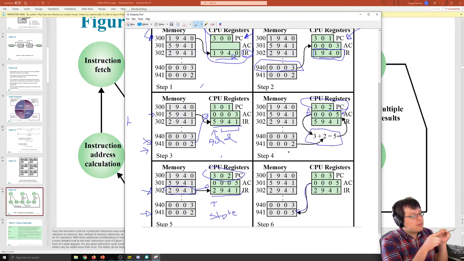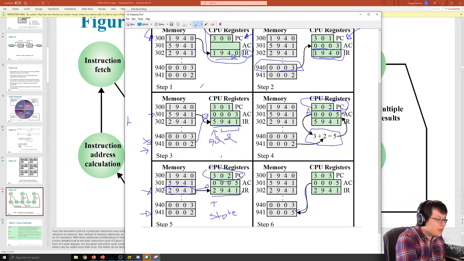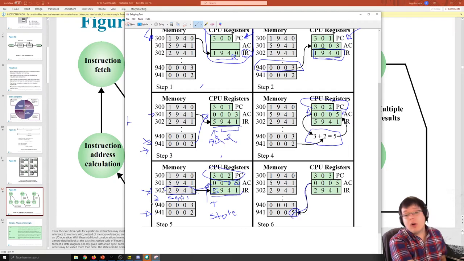So first of all, spot 303 in memory here would have 5941. Okay, I know that doesn't look like a 9, but it's a 9. So we'd copy that here, 5941, and then from there we would go here to 941, which currently has a 5 because that's what we stored here, and then we would put it into here by adding it, because that's the operation add. So then this would have a 10, and then we could store it in. So instruction 304 could be to store it back into 941 or 940.